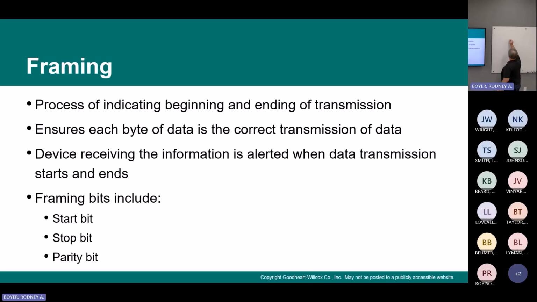So if you have 1001110 1, okay, that's 1, 2, 3, 4, 5. There are 5 ones in there, so that would be an odd number of ones. So your parity bit would be a 1. But with a 0, you can only have 4 ones, so your parity bit would be a 0.